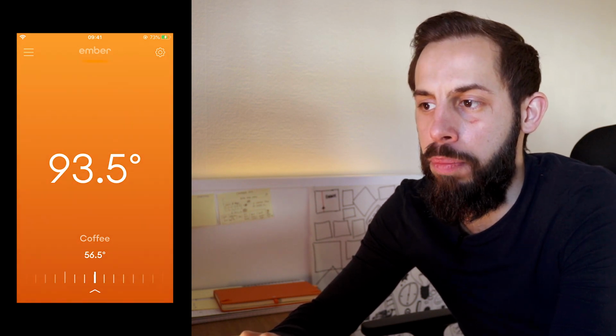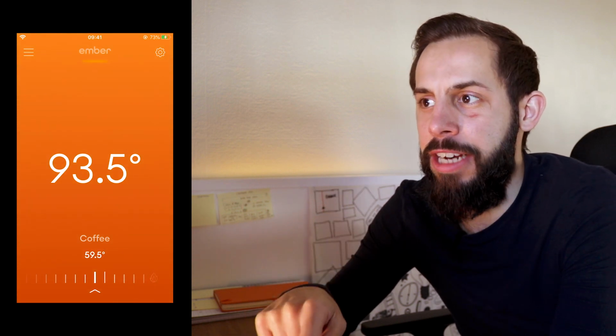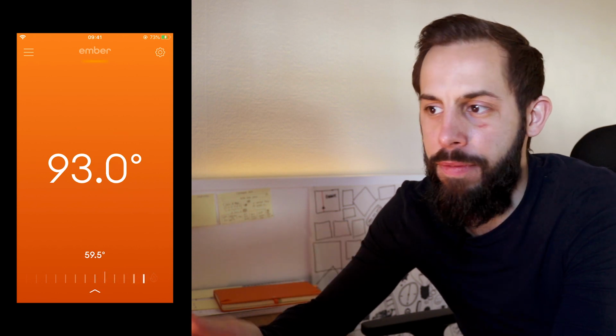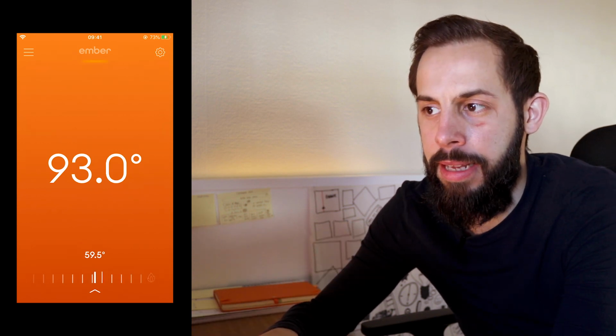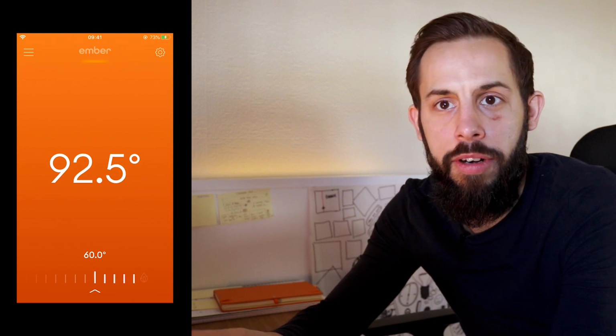So if you have used a preset for starting off and then realize that actually it's too cold or too hot, you can find out what your perfect temperature is, and then from then on you can keep it at that temperature. So that's what it's doing now. It's cooling it down to 60 degrees for me.